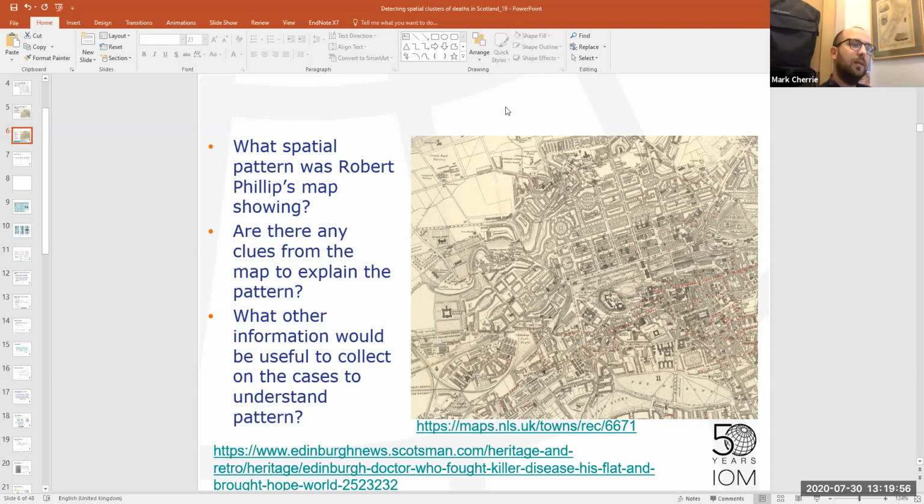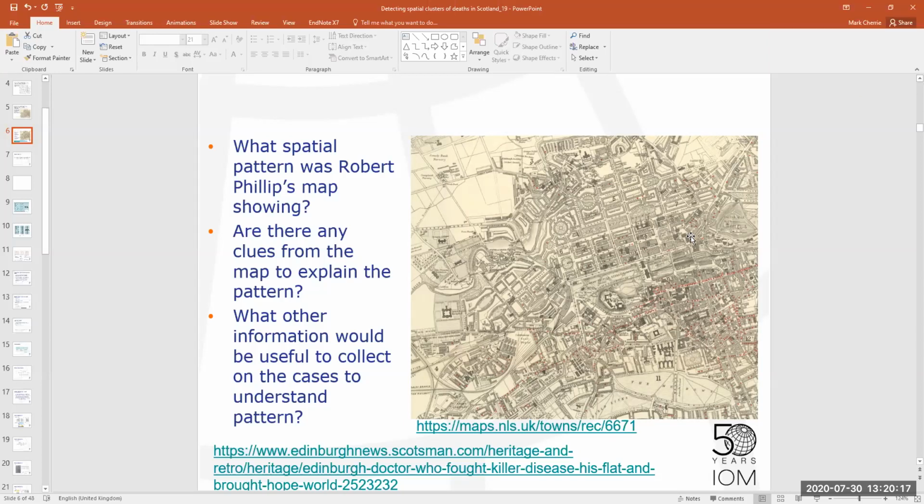You can see that the railway line through Edinburgh cuts the pattern quite well, actually. So it goes right through the centre. And railway lines, I guess, are commonly seen to differentiate between higher and lower socioeconomically deprived areas in cities.